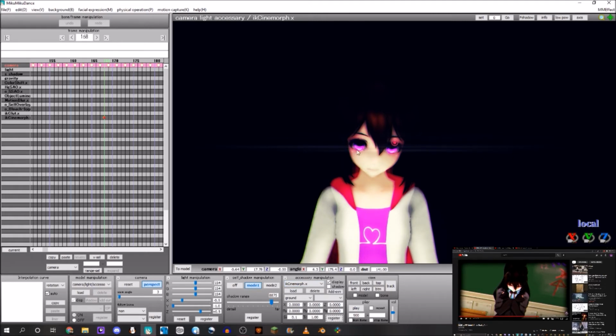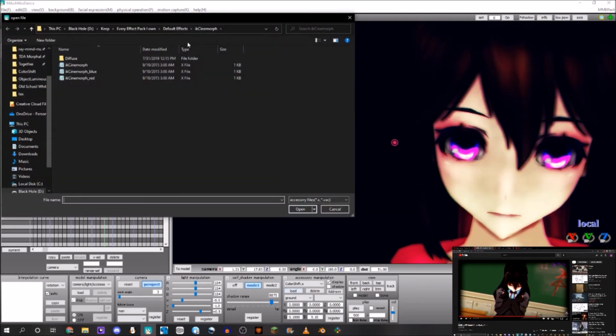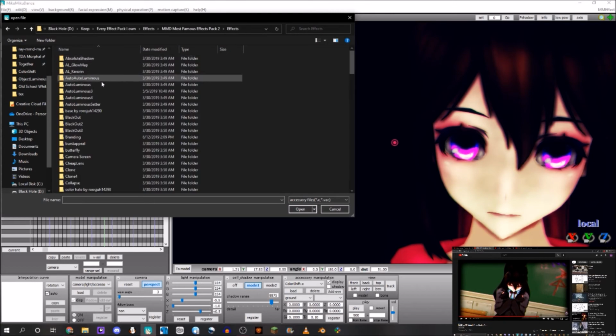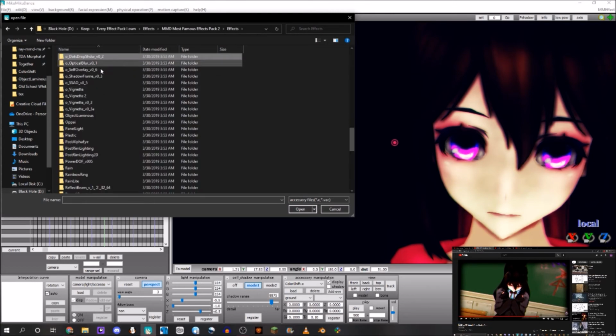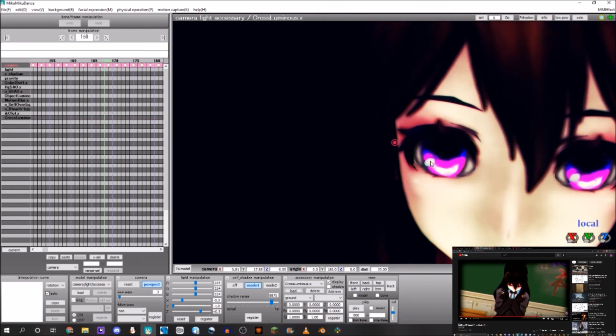If you're gonna make something glow, use the object luminous. I believe there's a cross luminous in the auto luminous, and that works the same. I'll show you what I'm talking about. If you go to most famous effects pack, go to object luminous, go to cross luminous, then we gotta find this little, the IK kind morph works on the little shine on the eye, not the actual eye.